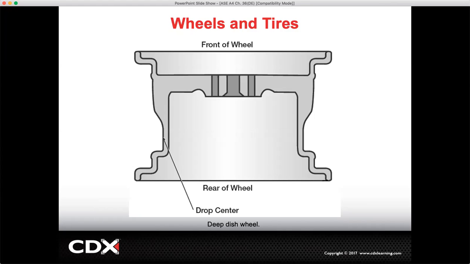In some stock wheels, the drop center is closer to the front side of the wheel. In deep dish wheels, the drop center is closer to the rear of the wheel. So here we have a wheel with a drop center closer to the inside of the wheel. Normally when you get a wheel like this, you would have to flip it over on the tire machine so that you can replace the tire. The way you mount it would be different, so that you don't damage the wheel. You always have to be aware of where that drop center is. It's very important.